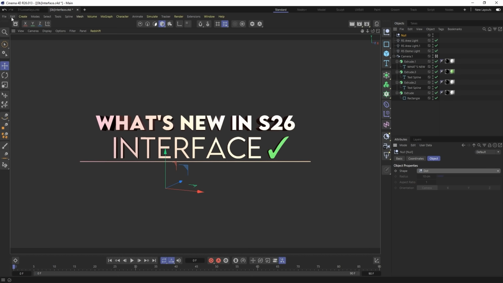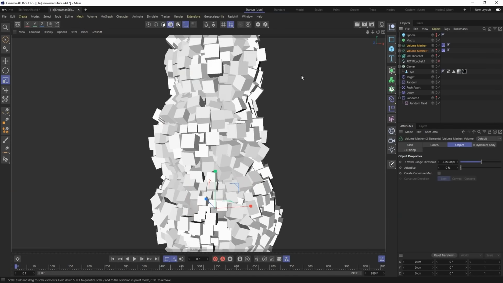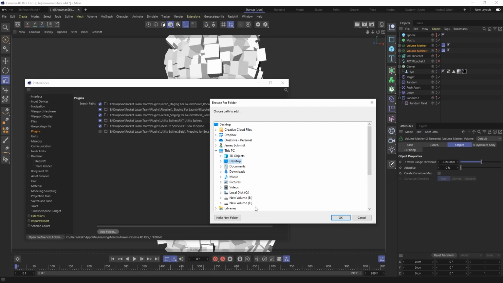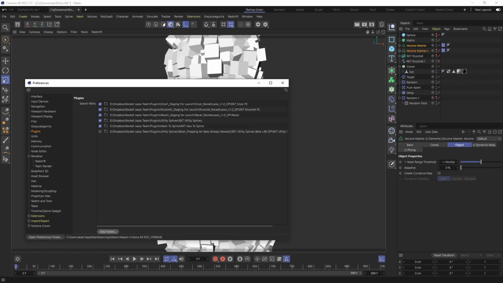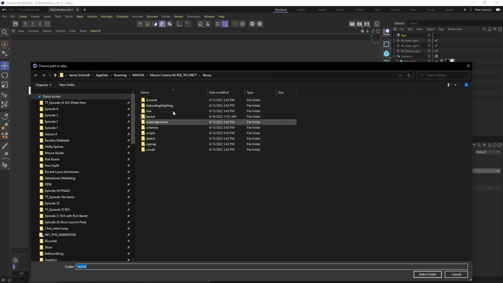And now we move into the preferences menu, where when we go to the plugins or asset browser, now, actually, let me show you in 25 to compare. Inside of the preferences in 25 and before, if we click add folder, it's going to open up this terrible Windows folder, which always drove me nuts. It's so hard to navigate that. But now inside of 26, when we click add folder, we get the lovely regular file manager, which I very much appreciate.